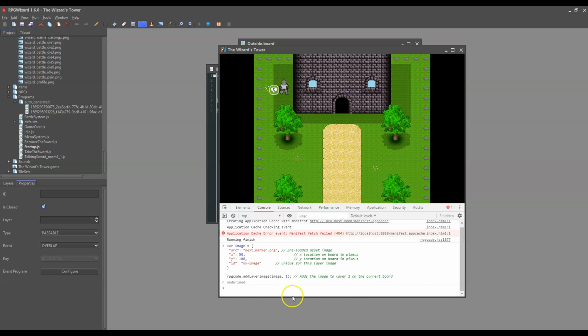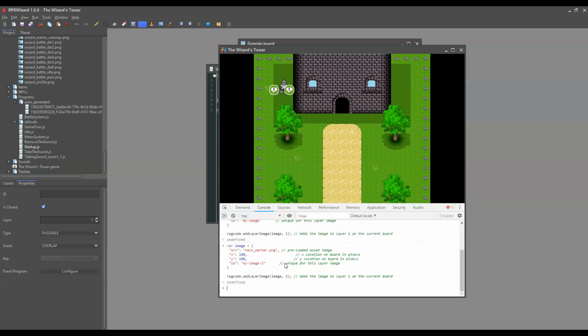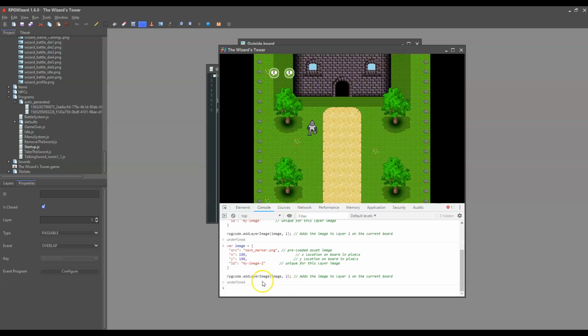It's a layer below me, or it's on the exact same layer as me, but it will be drawn below me. So if I put it on a higher layer and I just move it, this is my image 2, and then you see now I've got dynamic layer images that exist on this layer. And you can go ahead and remove them.